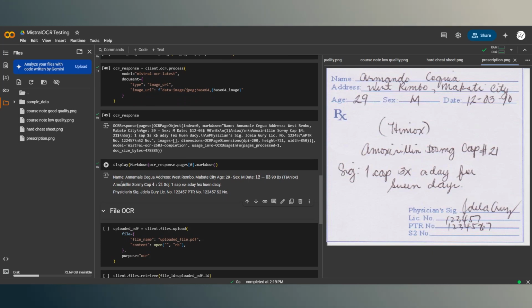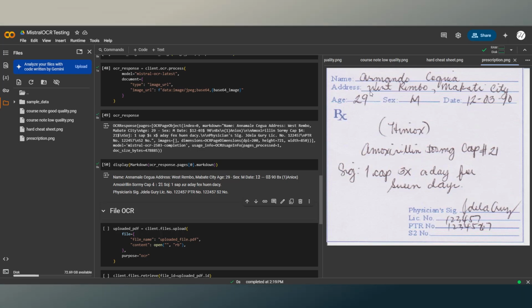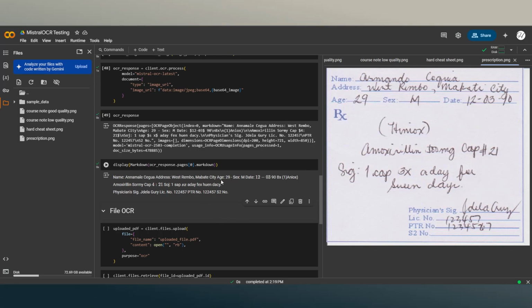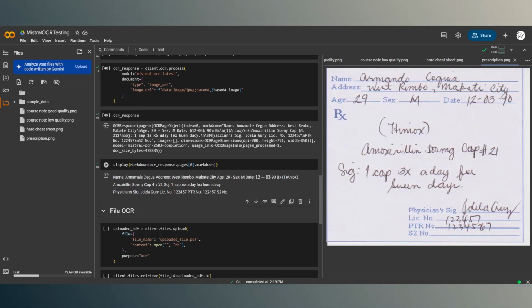Alright, so we have a result here: name "Anamail Siga", and the actual name is Armando Coquilla. Then we have the address West Rambo, which is correct, and then we have "Mabati City" instead of Makati City, so we have typos.